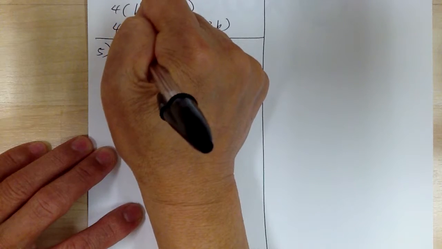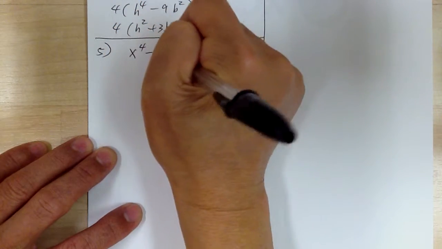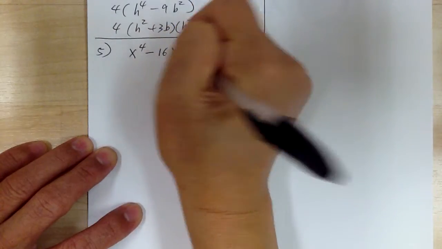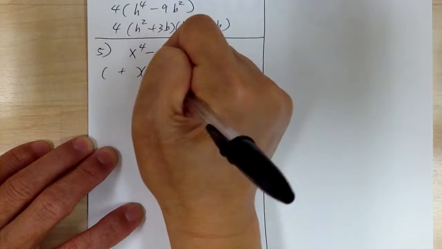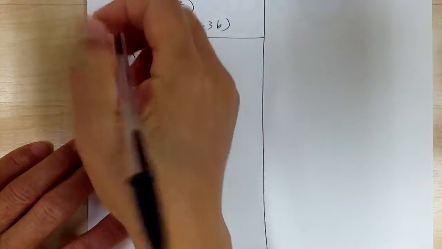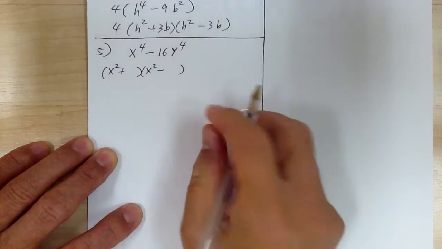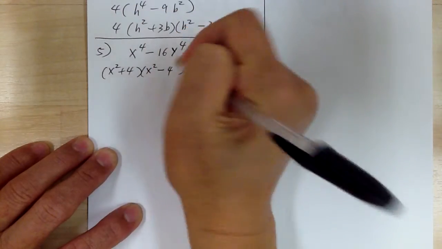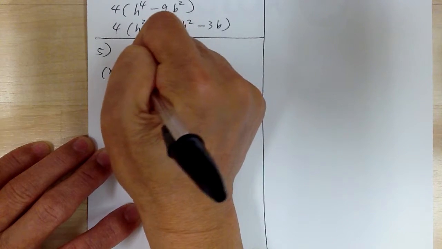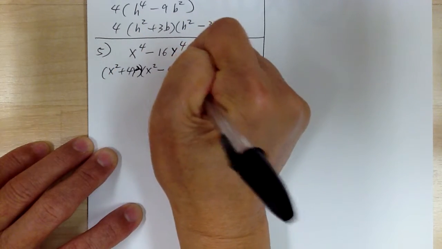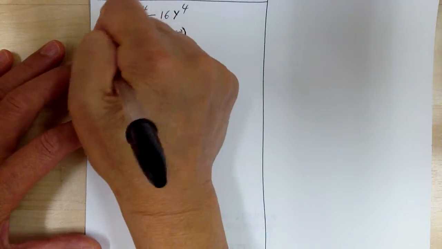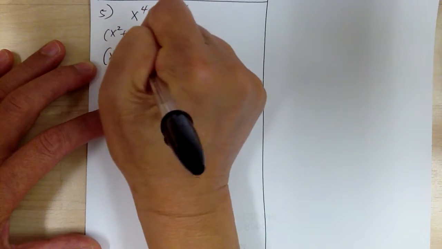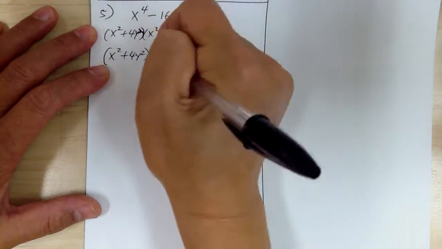You've got x to the 4 minus 16y to the 4. So step 1, common factor, cannot. So you go to step 2, conjugates, right? Difference of squares, break into conjugates. For x to the 4, you need x squared and x squared. To get 16, you need 4 and 4. To get y to the 4, you need y squared and y squared. Now over here, this is a perfect square minus a perfect square again, so that's a difference of squares again. But the first one is a sum, and a sum cannot be factored, so leave the first one alone. The second one, you have to factor again.